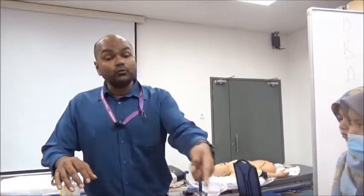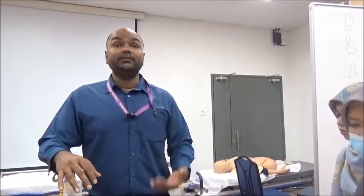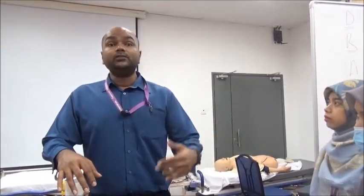From inspection, you're looking for an open sucking chest wound and also for flail chest. At the same time, you also want to look at whether the chest rise is equal or not, and whether the patient's breathing effort is good or not. Then next, you move to palpation.